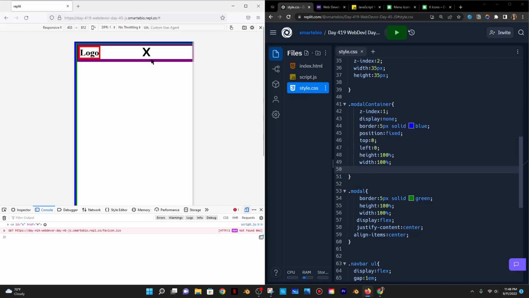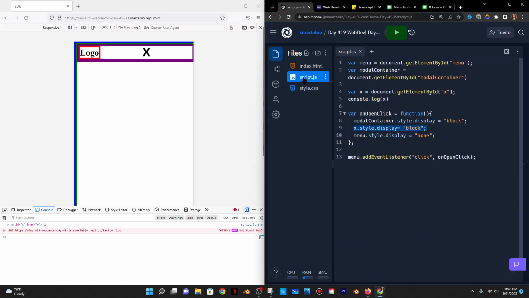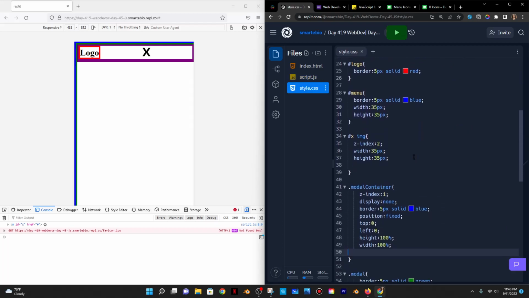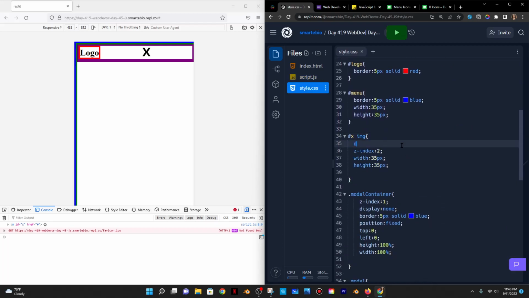Interesting. So I needed to have, go to JS, no CSS. Let's do position fixed.